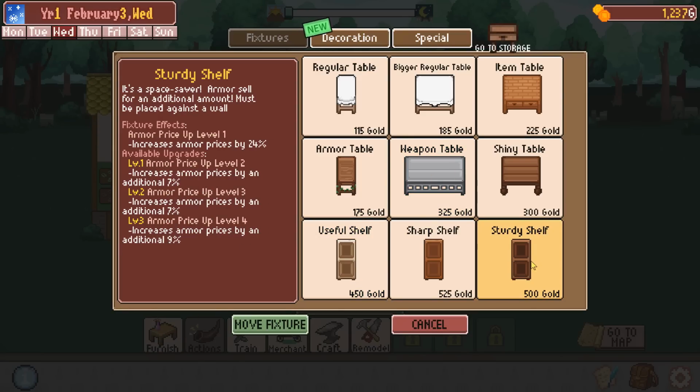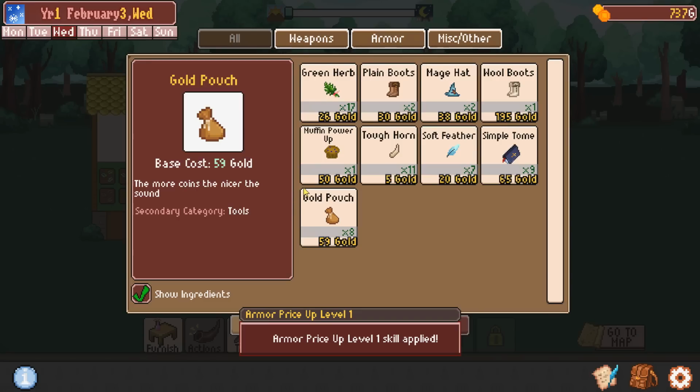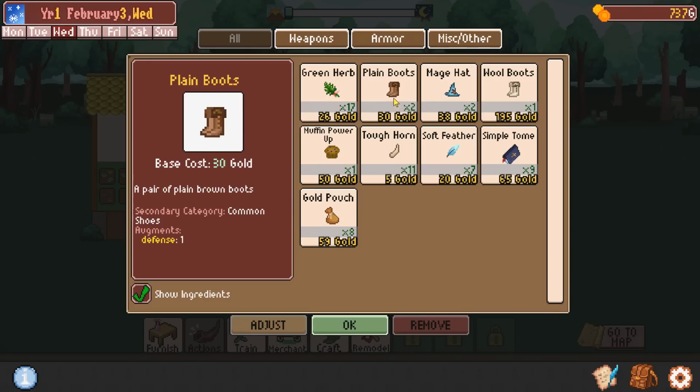Dude, I'm totally thinking Space Saver: armor sells for an additional amount, must be placed against a wall. Oh, really? I can sell armor there, too. Let's take that, then. That's an upgrade. I'm interested in filling out as much space in my shop as I can, because the more stuff we can stock, the more we can sell.